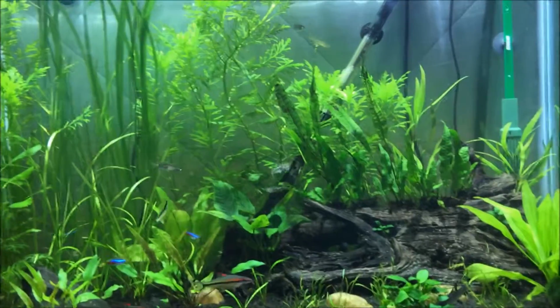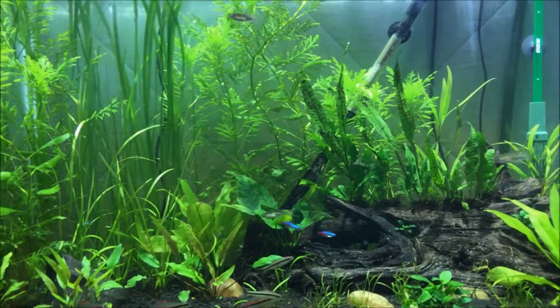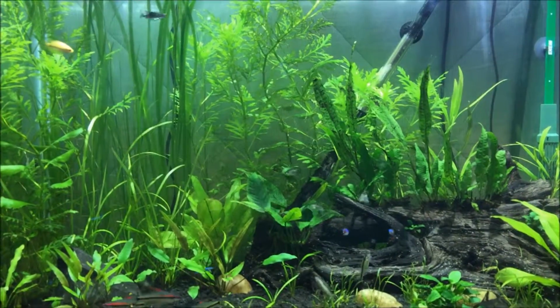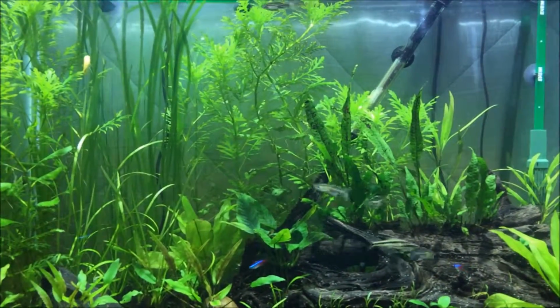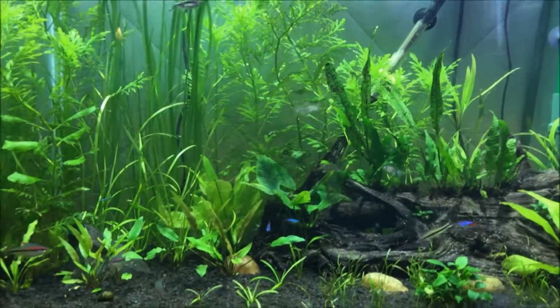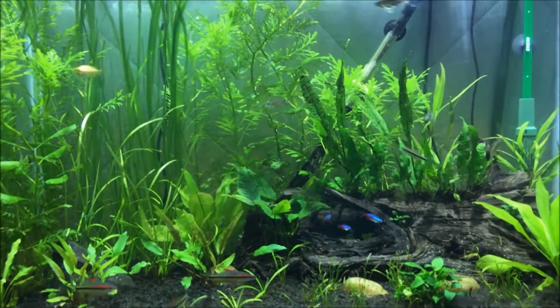But dose your Excel every day. I think Excel is one of the most important things, because when I start dosing it, my plants just shoot up like rockets. Iron is good and potassium is good, and then regular Flourish is good to have your nice base elements. Water changes once a week. Don't forget to do them.